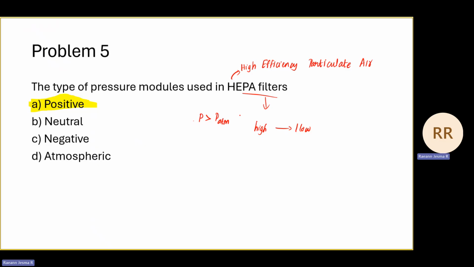We are using the same principle in the clean room, where we maintain it at higher than atmospheric pressure, which is positive pressure. Outside the clean room, we'll have negative pressure. Sorry, not negative pressure. We'll have the atmospheric pressure. So air will generally flow from the region of high pressure to lower pressure, so whatever air is there will flow outside. This also prevents external air from coming inside. In case there is any leak or breach in the clean room environment, the air will flow from inside the clean room to the outside, not in the reverse direction. Thereby, we can reduce the particle contamination. That's why they are using positive pressure module in clean room and in the HEPA filter.